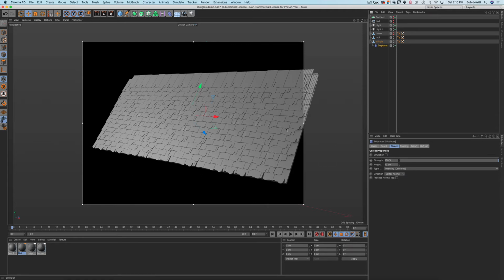Now you'll notice that nothing happens here because you need to add some parameters to the displacer. So click on the displacer, go to its object. You'll see the strength is 100% and the height is 10 centimeters. Now that's default, just leave that at default for right now.